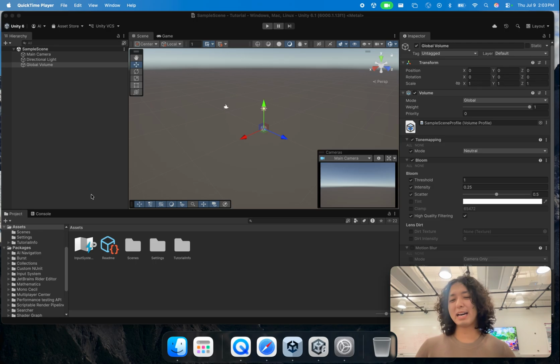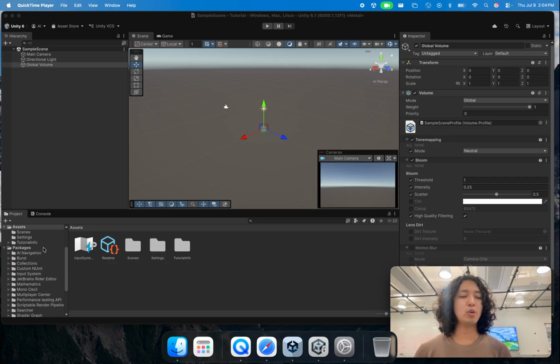Welcome back. Our Unity project has opened. If you've never seen Unity before, let me quickly explain what it is. Here you have all of your game objects, which are used for your game. In the center, you have the actual scene, the way your game is going to look. Right now, obviously, it's pretty empty because we just started, so there's not much to see yet.